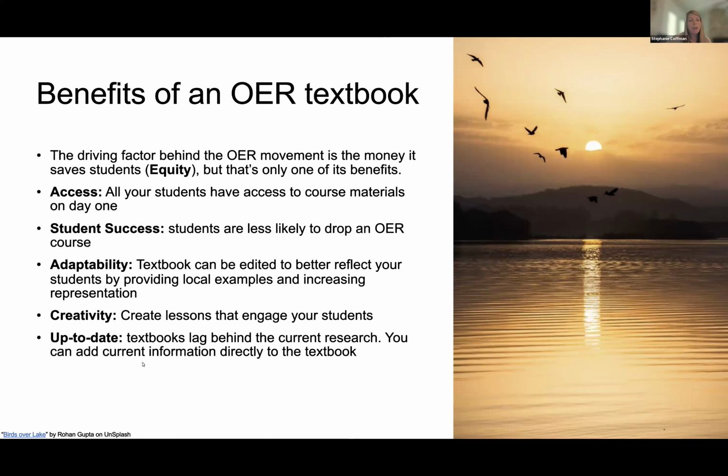And also OER textbooks can actually be much more up to date because there's no publishing cycle where you have to wait 3-5 years for the next edition. The OER textbook I use, they update it every semester. And that can also include errors. So when you find errors in a publisher's textbook, you can report it, but when will that get incorporated? When you use something like OpenStax, and if you do find an error or they add new content, that happens on a semester by semester basis. They update it each semester, which is really nice.